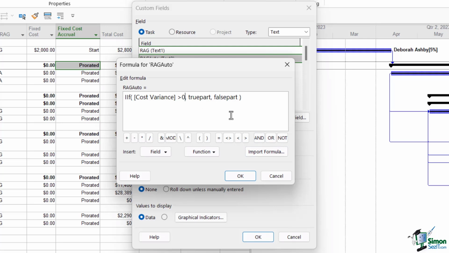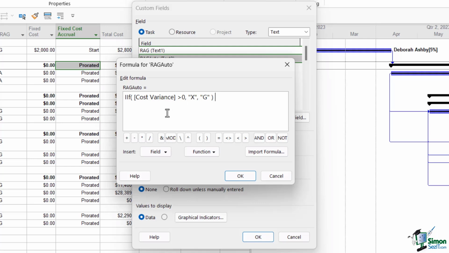Now, for this first part here, this true part, I'm just going to put a little placeholder in here because we're actually going to work through this in the second part of this formula. So for the time being, I'm just going to put in quote marks X. And for the false part, we're going to put G. So let's work through this because if you've never seen this before, this can look pretty complicated.